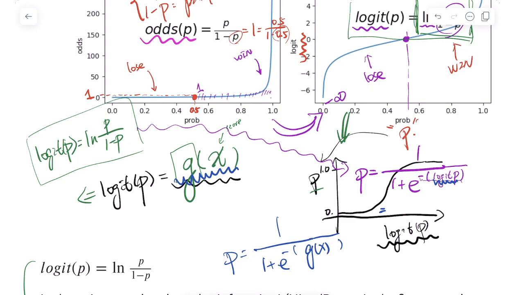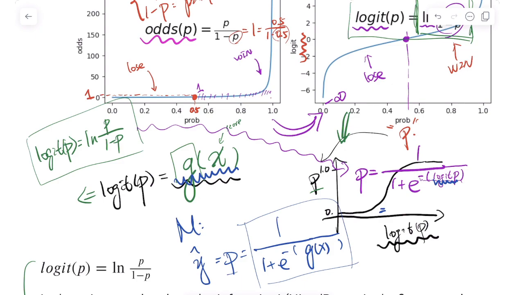So again, P is exactly the value we would like to use. Our model looks like this. I can find a function g which can help us map the feature, which is x, to another domain which is called logit P. And we use the logit P and this equation, and then we can generate the corresponding output of P, which is exactly the y hat value we would like to calculate. So that is the basic idea of logistic regression.